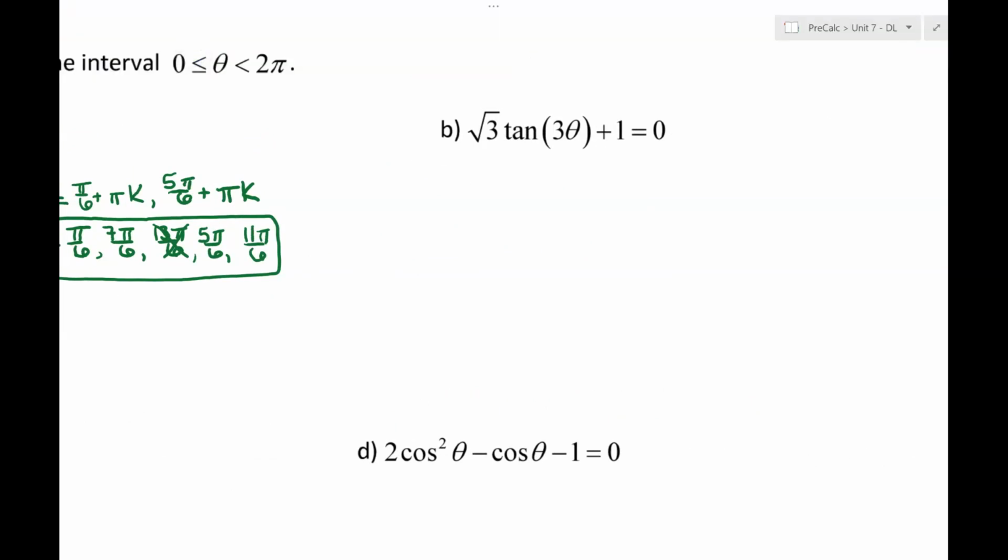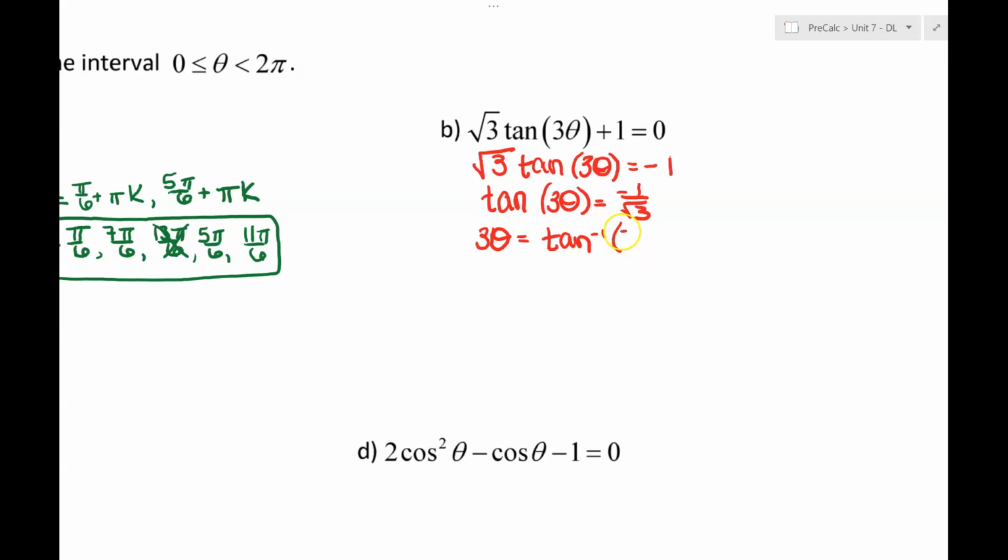B. Well, I'm solving for theta, so I'm going to start to isolate. So rad 3 times the tangent of 3 theta is equal to -1. Yes, I see that there's another b value of something other than 2. In this case, it's now 3, so I'll take that into account in a second. So the tangent of 3 theta is equal to -1 over rad 3, but we always rationalize, pardon me. So 3 theta is going to equal the inverse tangent, because I'm solving for whatever theta is, of negative rad 3 over 3. I'll make my rad look better.